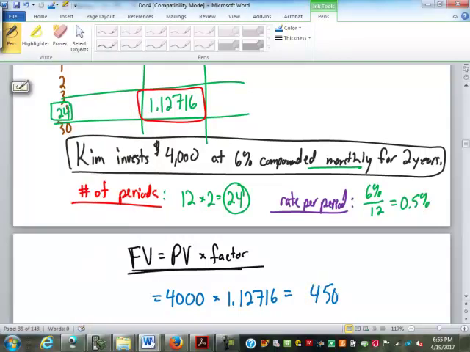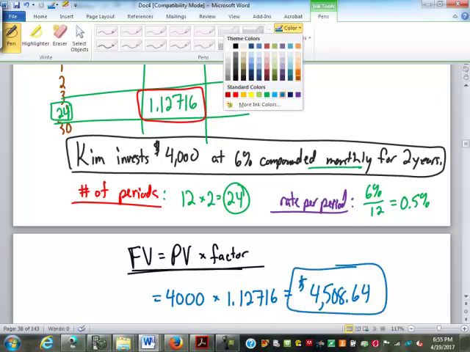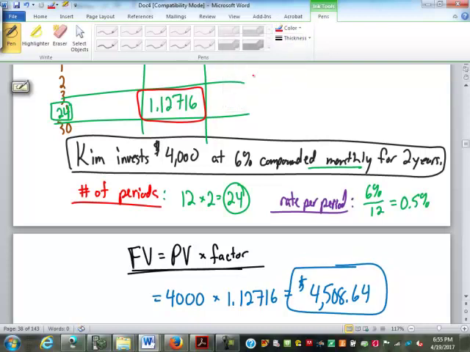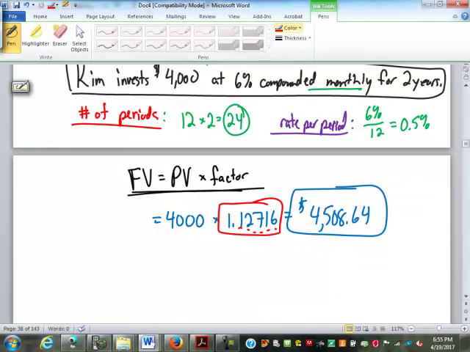$4,508.64. So you're looking at that thinking that seems kind of simple. Why am I so against it? Why do I not like it? Well, because this number here only goes to 6 decimal places. It's a rounded number. Now for this one being a relatively short period of time, it probably won't be off by too far. But let's check it.